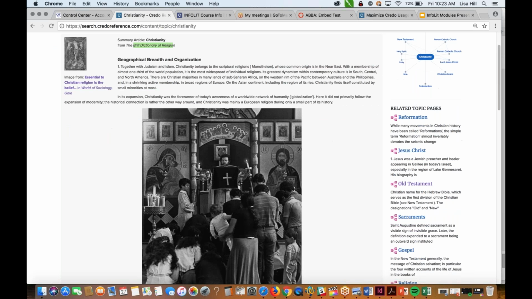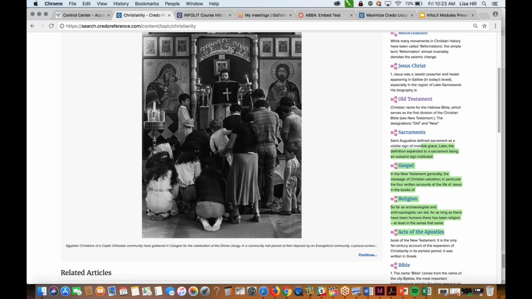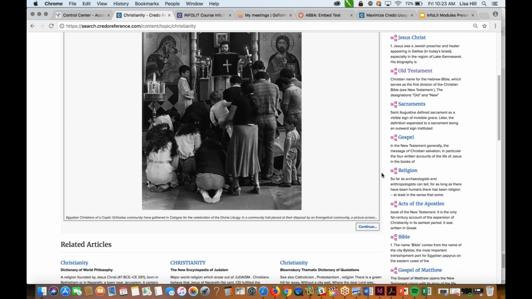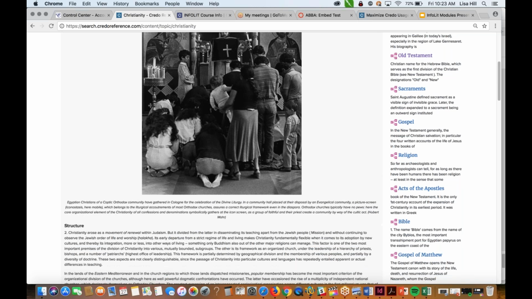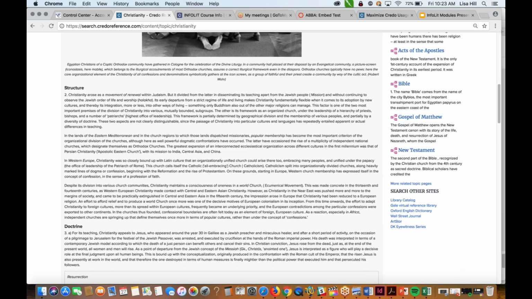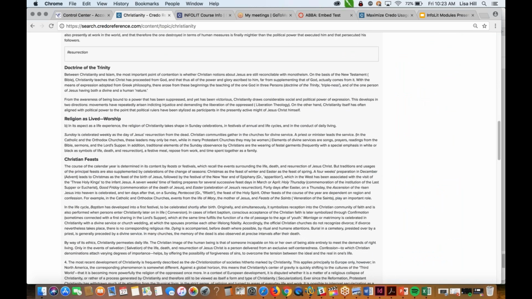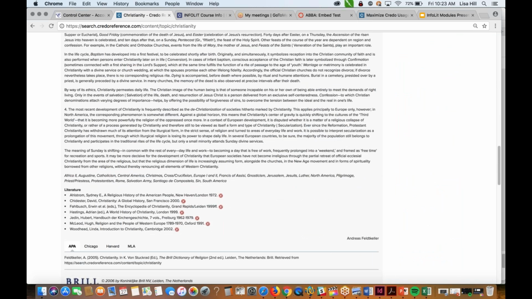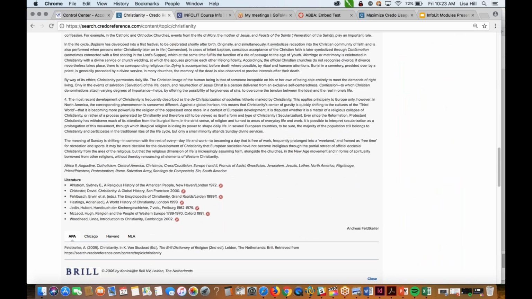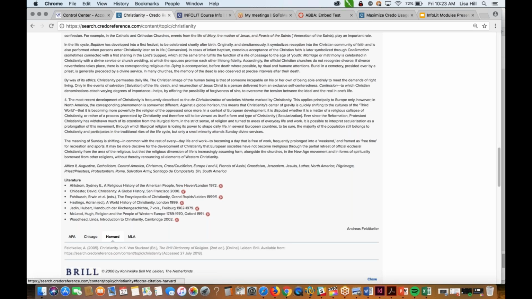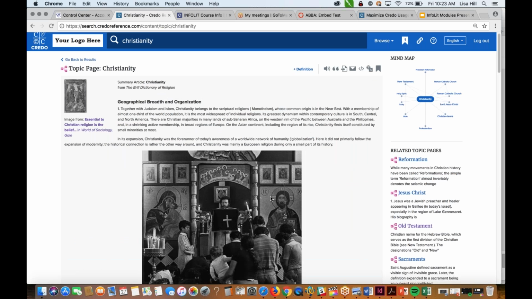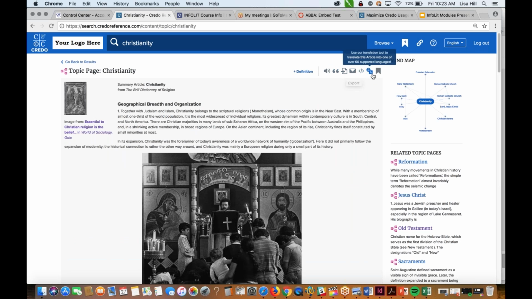On the right-hand side of the screen, we have vocabulary building terms and topic pages. So these are all terms that are related in some way to Christianity. They're all topic pages also, by the way, and we'll come back to that in a bit. You can read the entire article by clicking the continue button. So you get background information on the history of Christianity and the message of Christianity in a very fact-based layout with link resolvers, full citation, etc. You still have all those features at the top of the screen to print out this article or translate the content or embed the article if you want to.